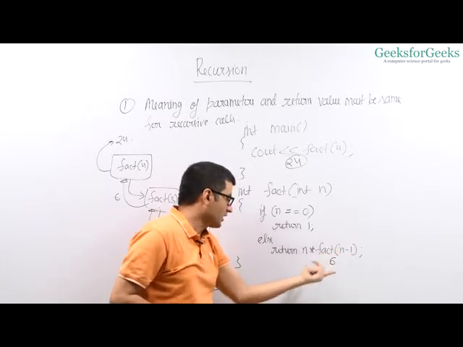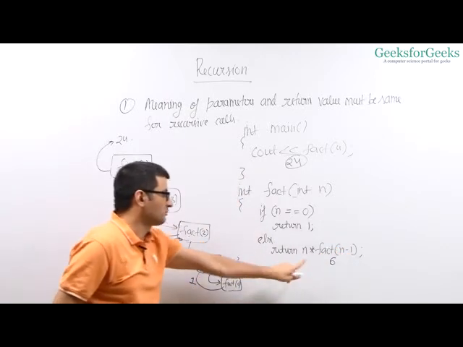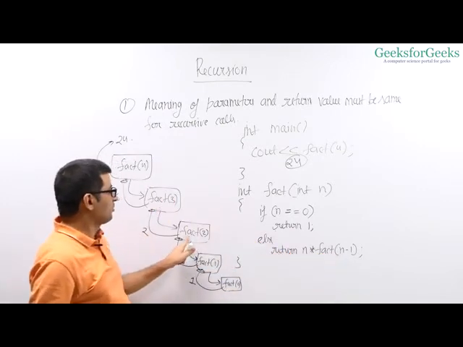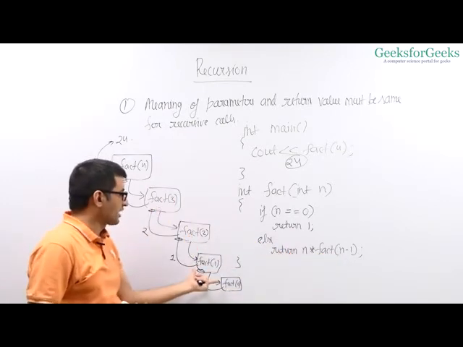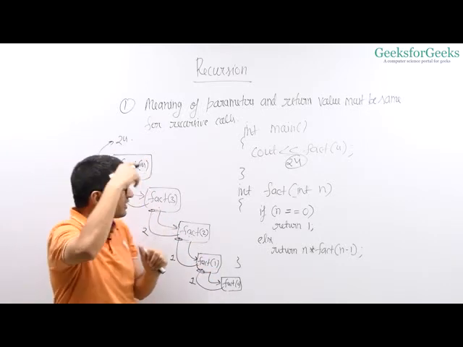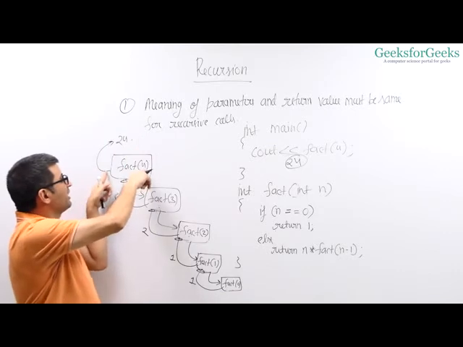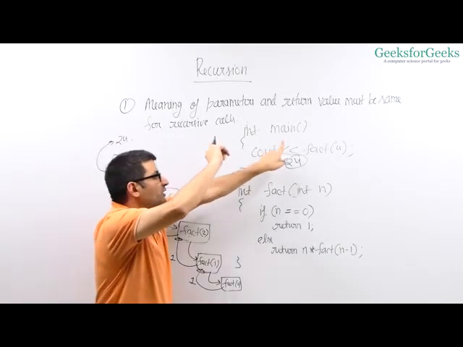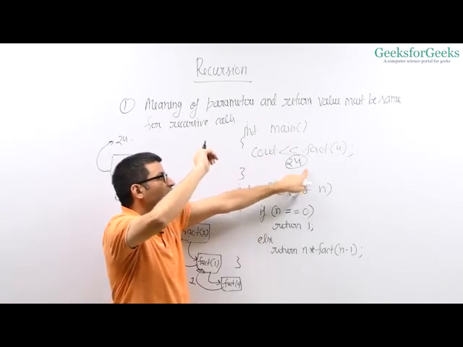where they left, right? So fact1 resumed from this point, using the value of fact0. Fact2 again resumed from this point when fact1 was over. So everybody resumes from the same point and returns to their parents. Ultimately, the main function returns to its caller, and you get the factorial value of 4.